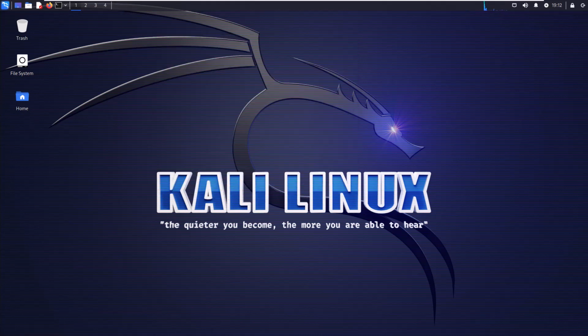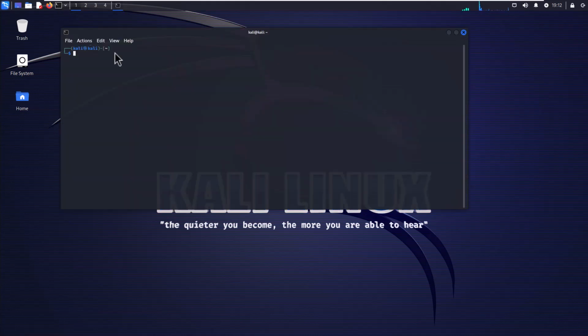Once you've made a backup of your environment, we can create some new users and groups. We do a useradd and call this one just API Lab, so you can use it as a separate user later on.